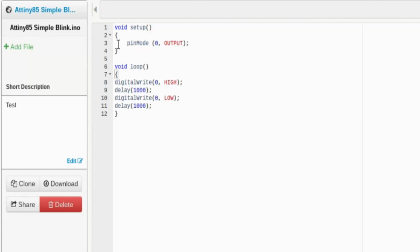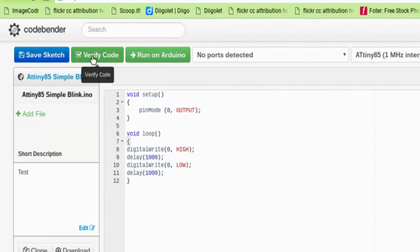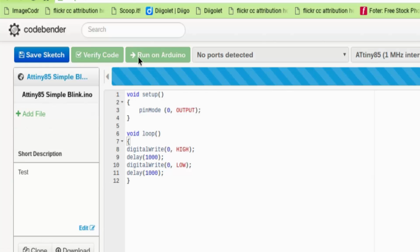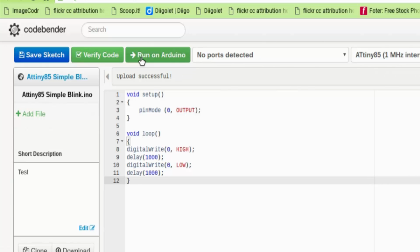Select Verify Code to make sure that there aren't any problems with your code. Select Run on Arduino to move the code onto your microcontroller. And then you can save your sketch. To return to home, select the Codebender icon in the top left corner.